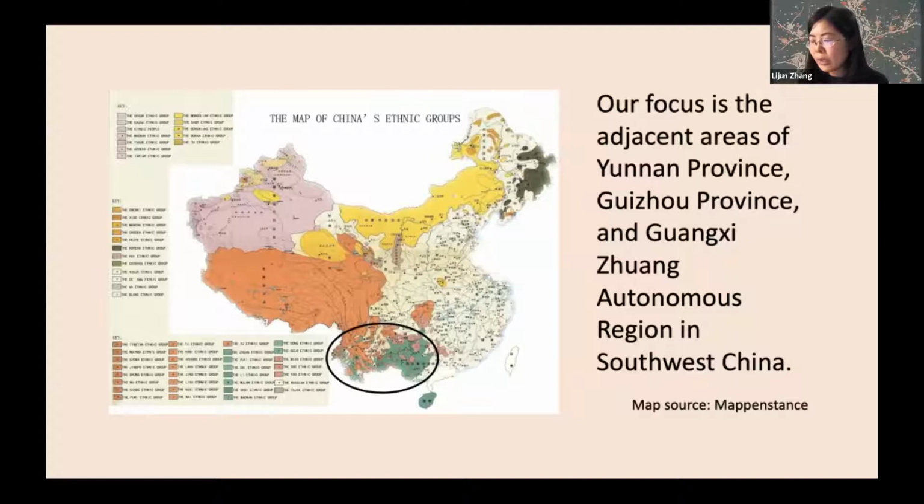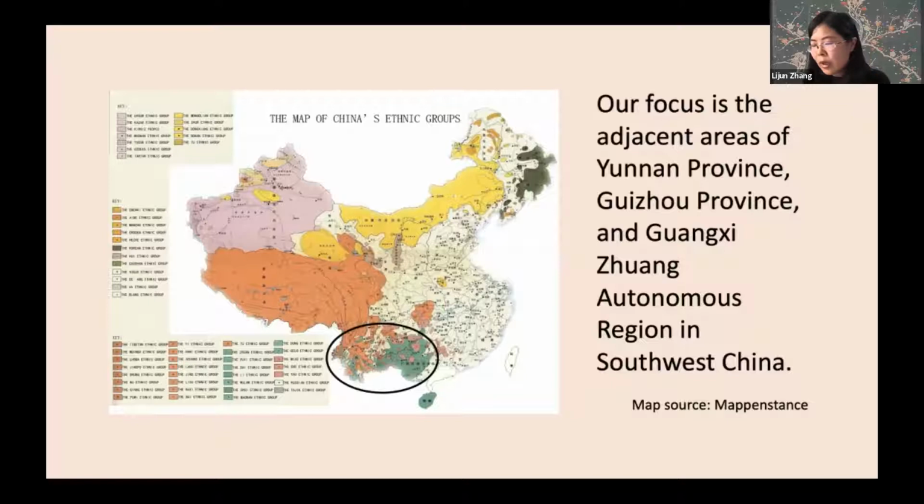Culturally, and this is also the focus in our presentation, Southwest China can refer to the provinces of Yunnan, Guizhou, Guangxi, and Hainan, where ethnic minority culture is very diverse. And at the same time, these diverse peoples are networked with one another and share much in common. We conducted ethnographic research with our colleagues from the United States and China in the provinces of Yunnan, Guizhou, and Guangxi.